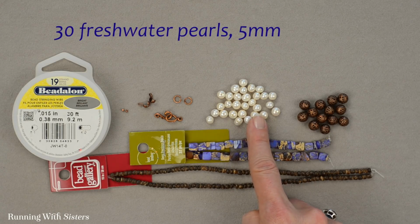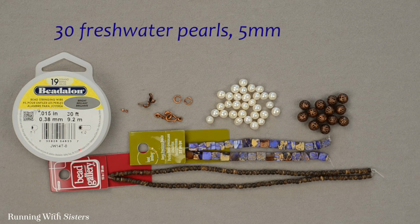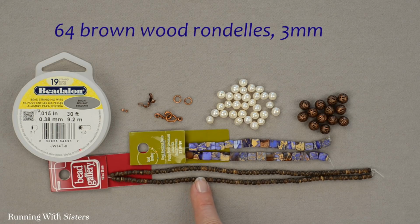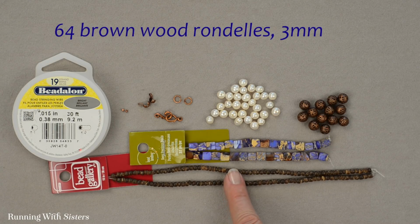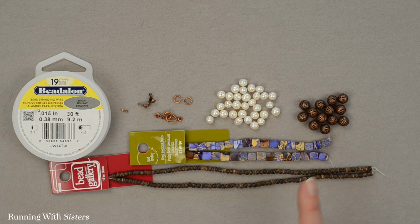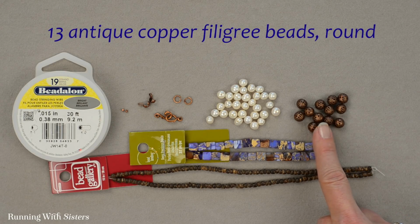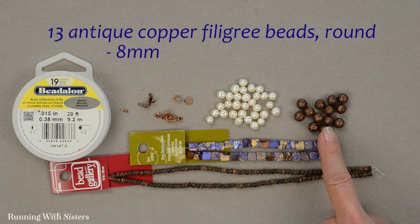You'll also need 7 inches of freshwater pearls. That's about 30 pearls, and these are also 5 millimeters. We have brown wood rondelles that are 3 millimeters, and it takes about 64 of these beads to come up with 7 inches. Then we have some accent beads. These are antique copper filigree beads that are round. They're 8 millimeters, and we have 13 of those.